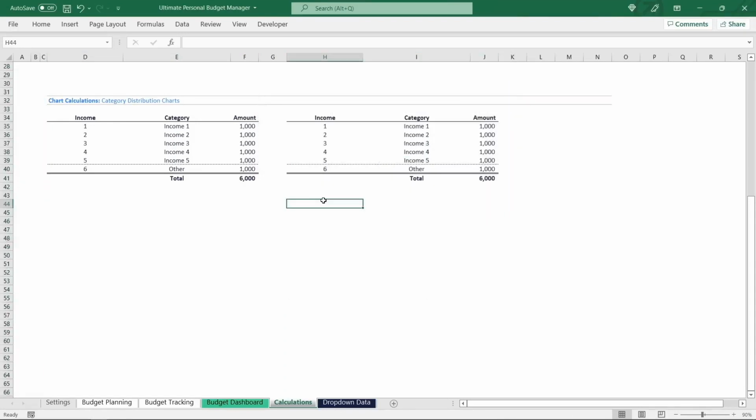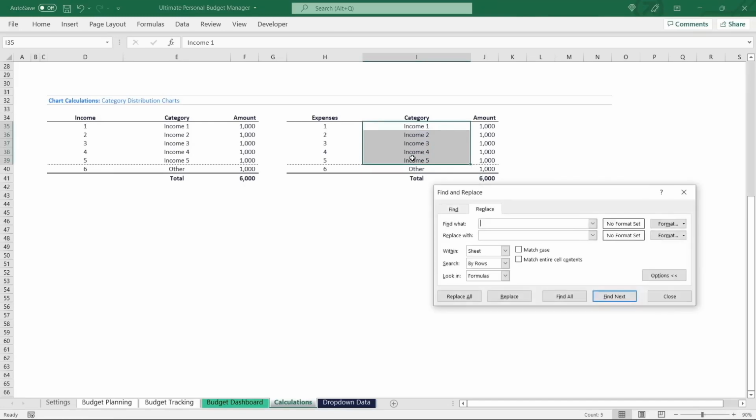The only values that we're gonna change here are this first column header to expenses and the category dummy labels, which we can replace all at once by selecting them, then using the keyboard shortcut Ctrl-H and then entering income as the value to find and expense as the value to replace it with. Click Replace All. Perfect.